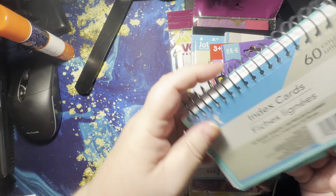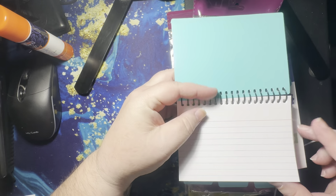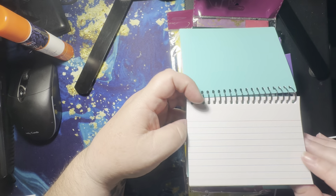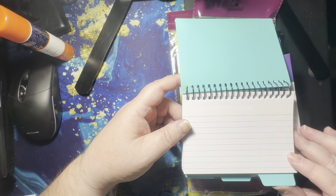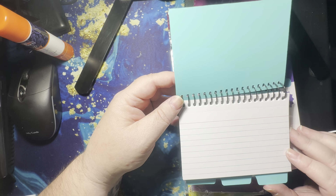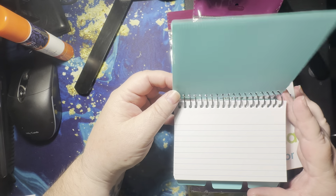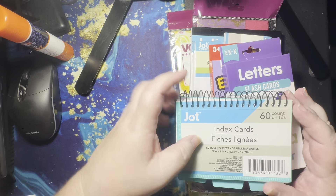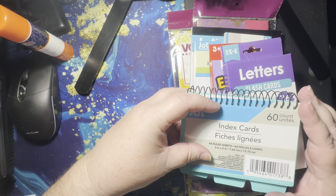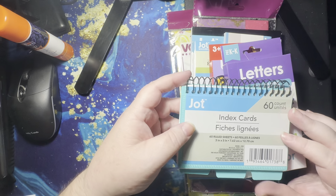I found this index card holder. It'd be kind of fun — I've seen some collages being made with this small of a space, and they're perforated but I don't think that matters. We receive People magazines at work and one of the girls has been bringing them over, so it'd be fun to cut out and collage using these. This slips in like this. I had seen a YouTuber who does a lot of Cricut — she used her Cricut to put a little insert in here.